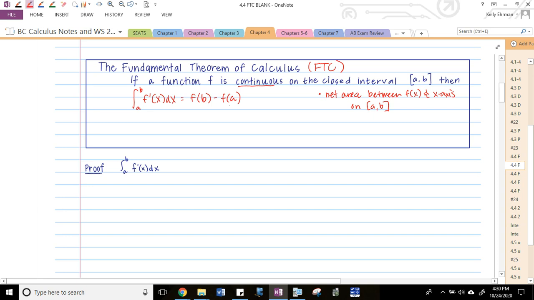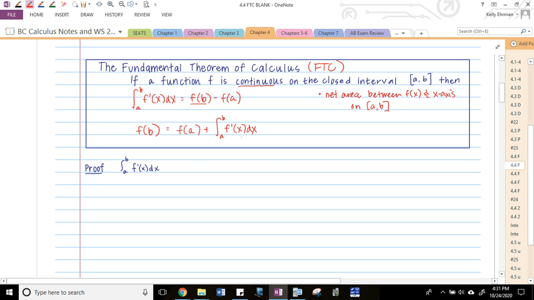And you can rearrange the terms here, because the integral from a to b of f prime of x represents a change in position, essentially. Think of it this way. The integral of a velocity function would give us the position function. So we could think of this as a change in position. If I wanted to find an ending position, for example, f of b, where does the particle end up at the end of 5 seconds or whatever? That would be equal to f of a plus the change in position, the integral from a to b of f prime of x dx.